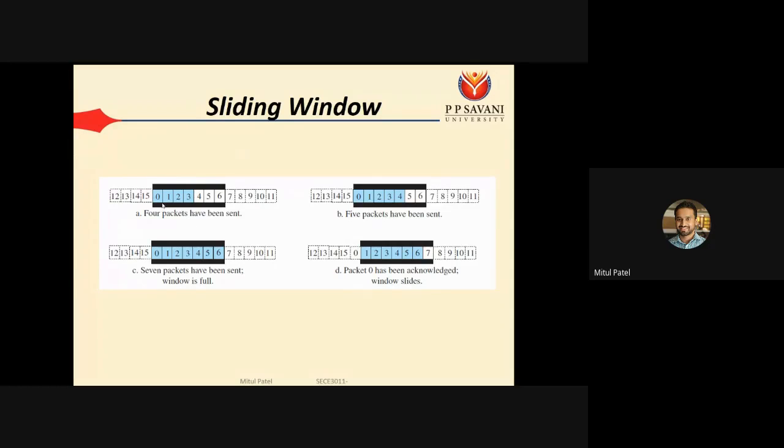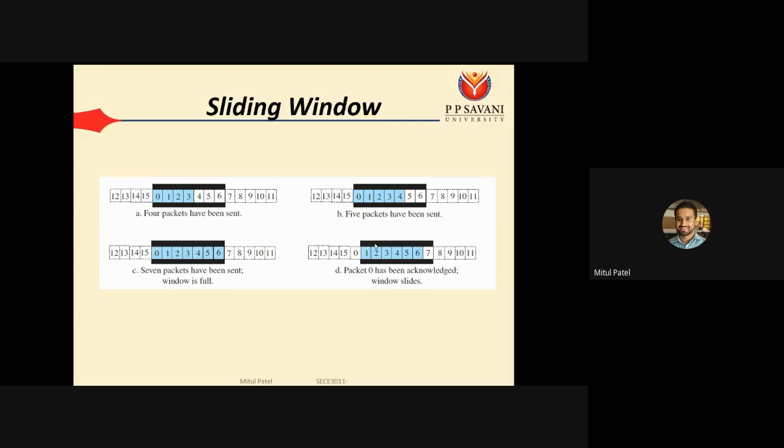Here this blue part indicates that we have sent packet 0. This blue part indicates the packets that we have sent, but we have not received any acknowledgement. Packet sent થઈ ગયા છે but એનું acknowledgement નથી મળ્યું, એવા packets we have indicated by blue. So packet 0 we have sent, packet 1 we have sent, packet 2 we have sent, packet 3 we have sent. Then suppose 4 પણ sent થયું છે, so 4 is also indicated by blue.